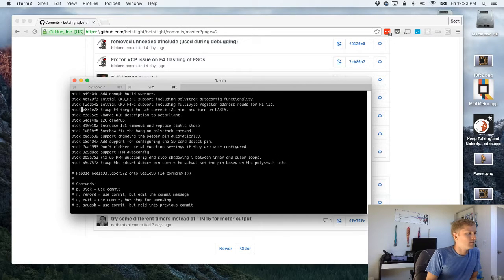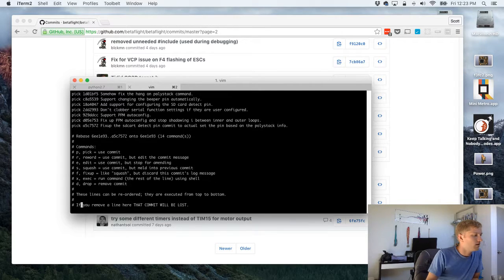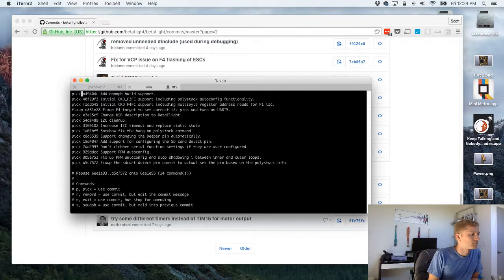I'm going to do that by replacing the word pick here with fixup, which tells rebase, as it says down here, it melds it into the previous commit but discards this commit's log message. Basically, I did the rebase, found out it didn't work, I fixed it, and now I want to integrate it back next time. So ppm autoconfig, this is also a fixup, and SD card detect pin.